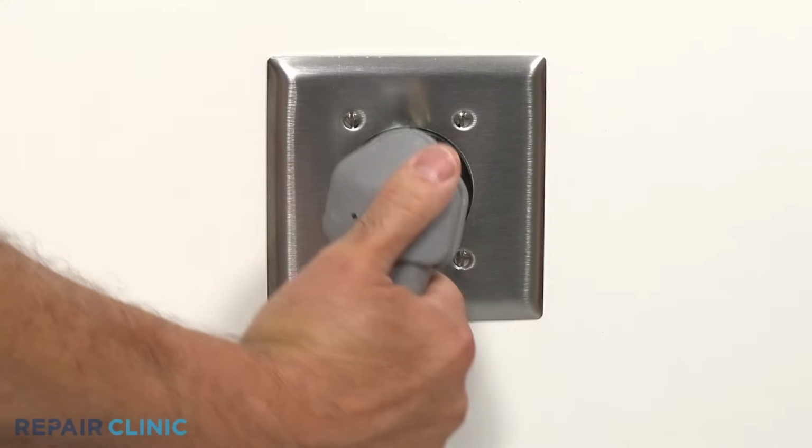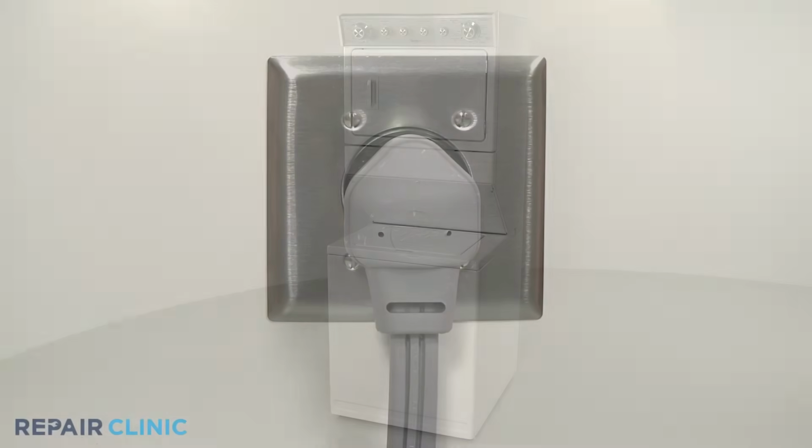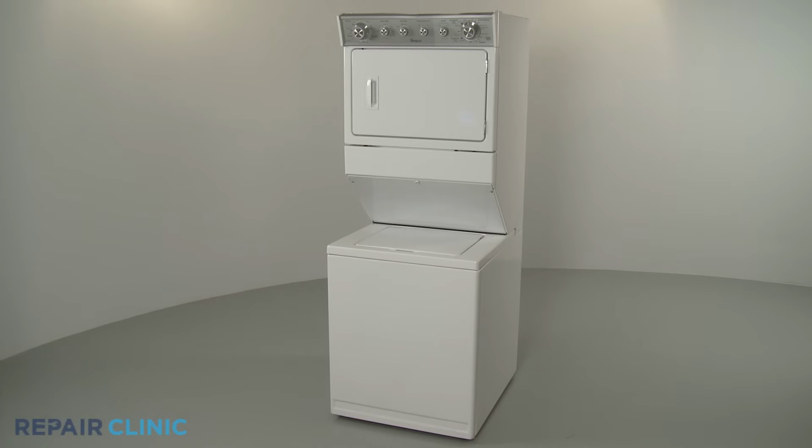With the reassembly complete, plug the power cord back in or restore the power supply, and your washer-dryer combo should be ready for use.